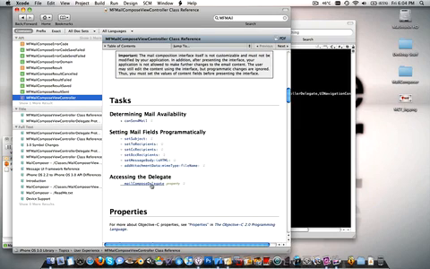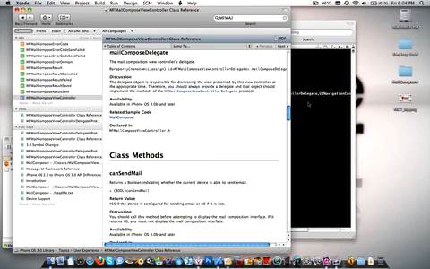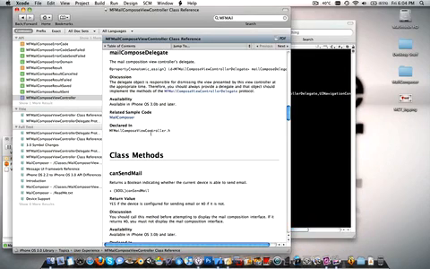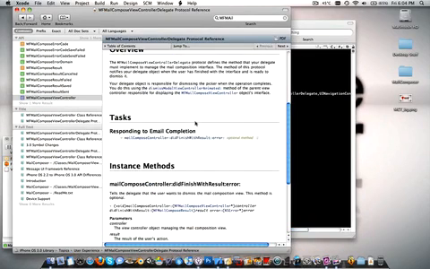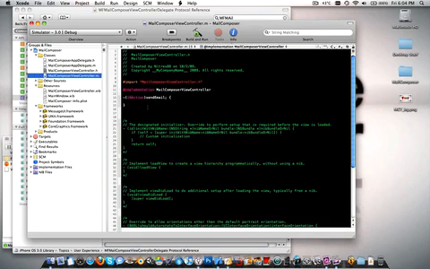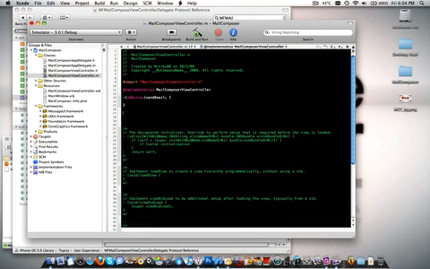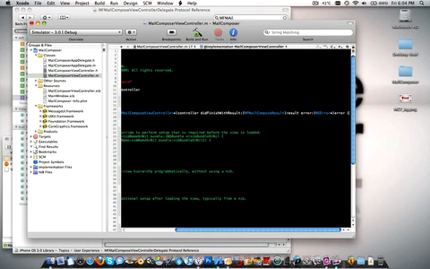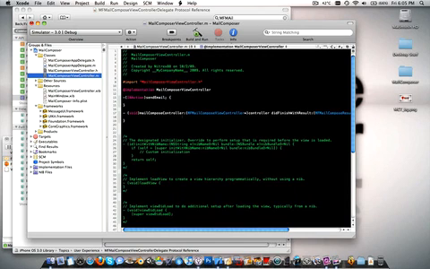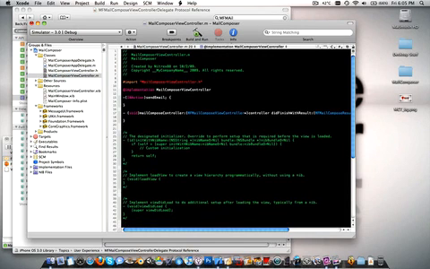What I want you to take a look at first is the mail compose delegate. This is the reason we put MFMailComposeViewControllerDelegate here, because the delegate, if you take a look, has this method mailComposeController:didFinishWithResult:. This will be called after your email is sent and tell you whether there's success or failure. So we want to copy and paste that method into our MailComposeViewController.m. Since the delegate was declared in here, you must have the delegate method in here for it to be called.